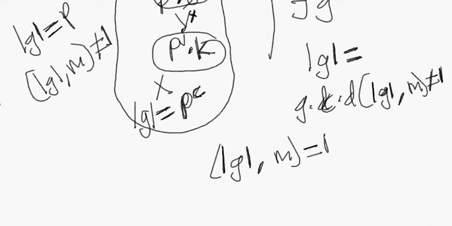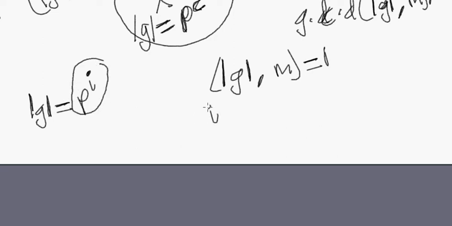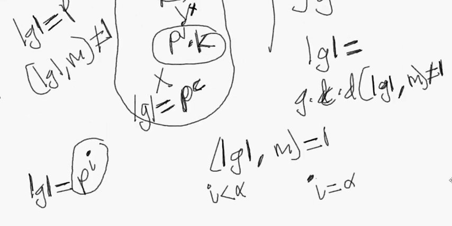What does that mean? Doesn't that mean that we found an element such that the order of g is only a prime power, let's say p to the i? And if we are guaranteed such an element, perhaps we can prove that i can never be less than alpha, or that i has to equal alpha. Maybe that's the strategy we're going to use. So this is a little convoluted. Please do think about it. And it's all with the same goal.